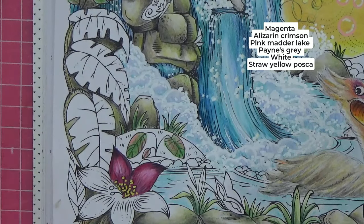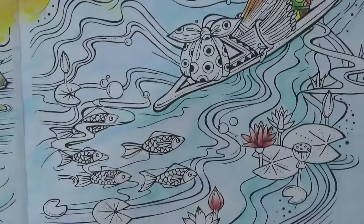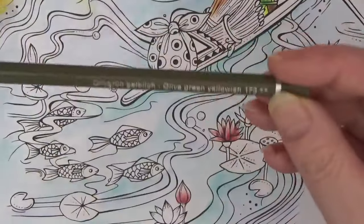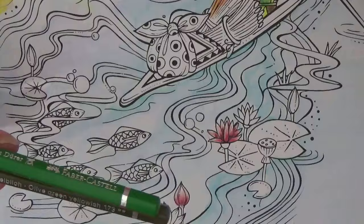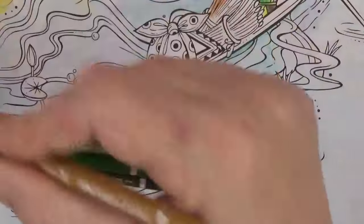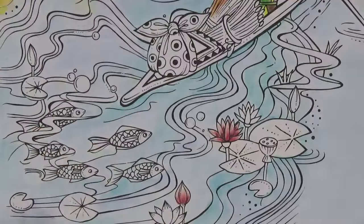Okay. So, right, oh, the other thing we've got is a lily pad. Let's do a lily pad. Now, I have got olive green yellowish. I've got to find them all now. Olive green yellowish, permanent green, earth green yellowish, brown ochre, and yellow glaze. And that is going to be our lily pad colours.